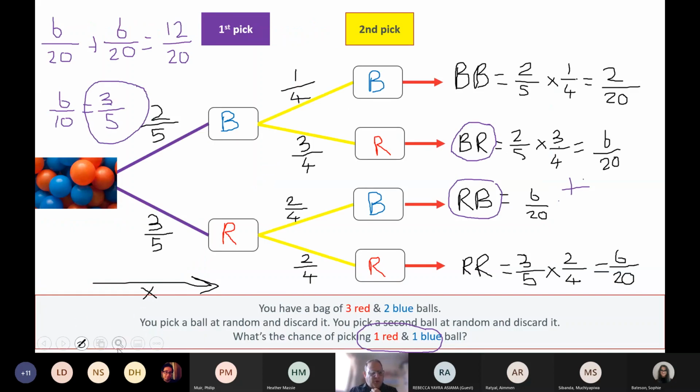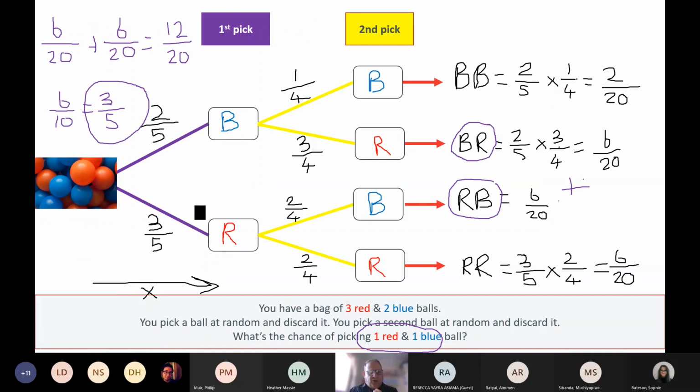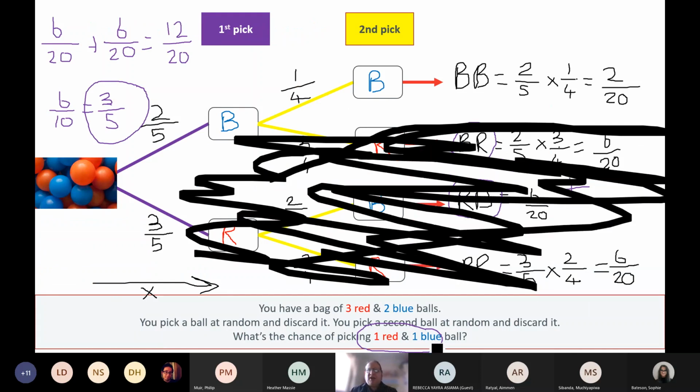But just go back, if the question had been what's the chance of getting blue and blue, what I could have done is I could have drawn my probability tree. Let me do this. And I could have ignored all of this here. I could have just drawn that top line of my probability tree and it would have been absolutely fine because that's all I needed. As it happened, we wanted more information there. So you may not need to draw the full probability tree. You might only need to draw the bits that you need, but it depends on the question.